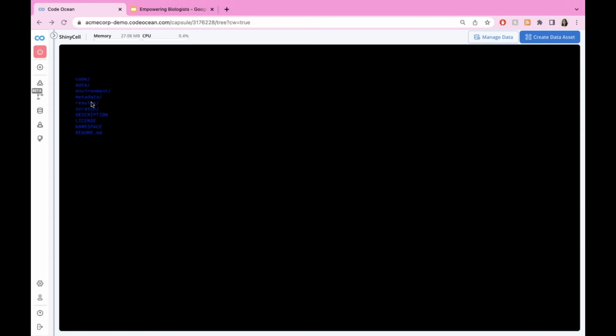You want to ensure that your two concrete files for Shiny app deployment, server.r and UI.r, are in one of these directories, because the directory you click on these hyperlinks must contain that server.r and UI.r. That is what the Shiny server is looking for. And in this case, because I've organized my ShinyCell capsule, I have put server.r and UI.r into the code directory. I'm going to go ahead and give the code directory a click.